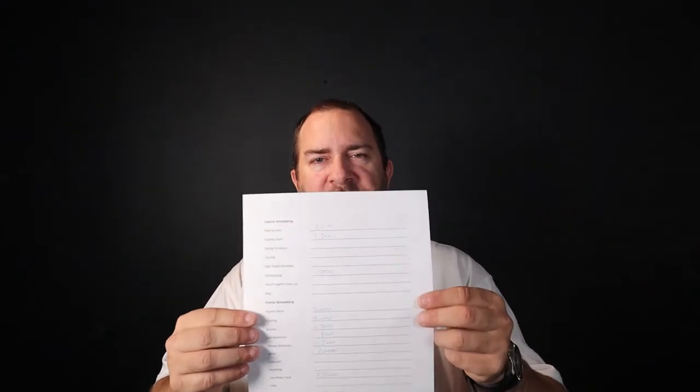One of the first things I do is print this copy off. When I show up at the property, you do the meet and greet and you're talking with the seller. But ultimately I'm going to walk around the property as I would any other time — except this time, rather than making just mental notes or writing things down on notebook paper, I'm going to actually write the renovations down on my list here.